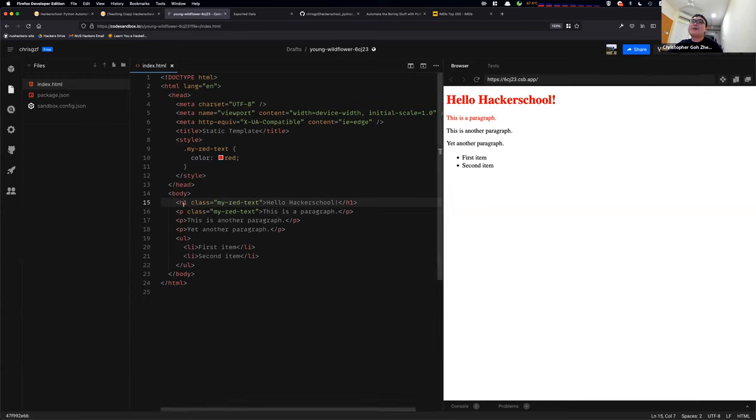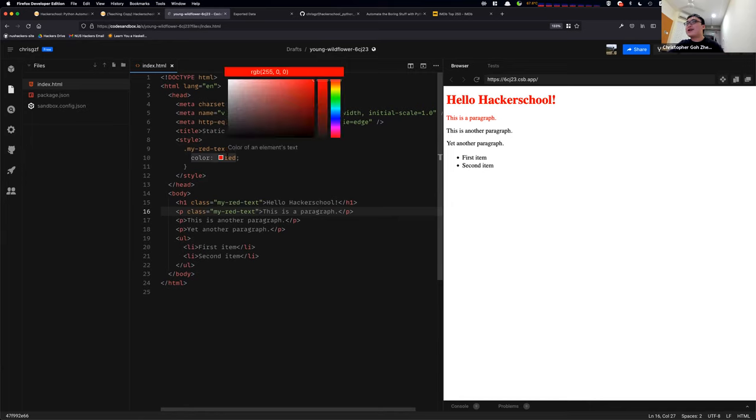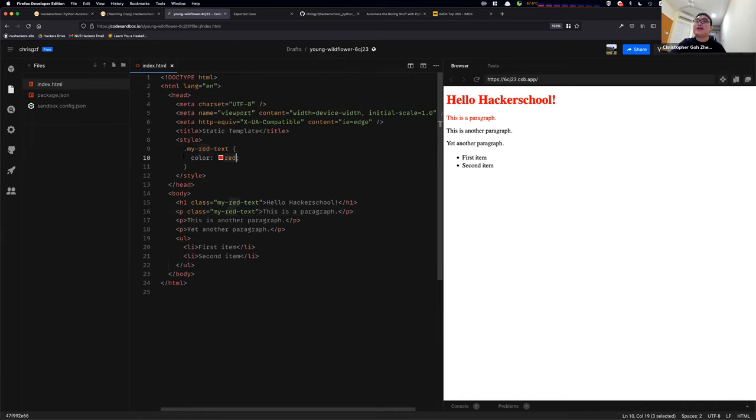And I can actually reuse this style for even items of different types. So this H1 means heading one. That means it's a big header of the page. So right now, I've applied my red text to the header as well as this paragraph here. And suppose one day your client or your boss tells you, oh, I don't like the color red anymore, and I want to change it to blue. Okay, I can just change the color to blue. And suddenly, because of this reuse, you see both this paragraph as well as the header turn from red to blue. All right, so I hope this gives you an idea of what HTML and CSS is about.